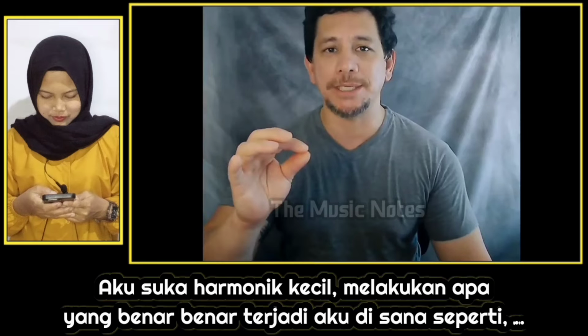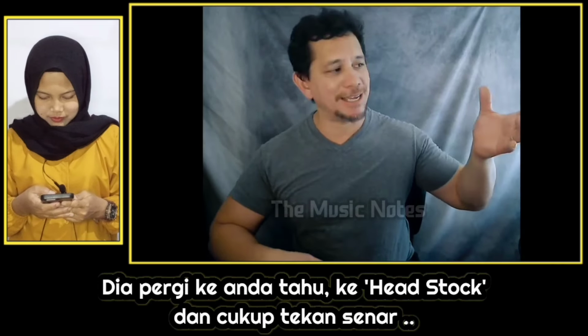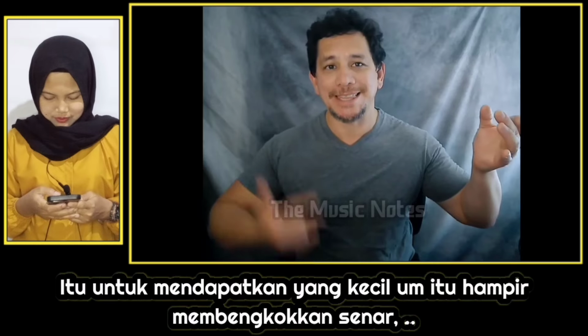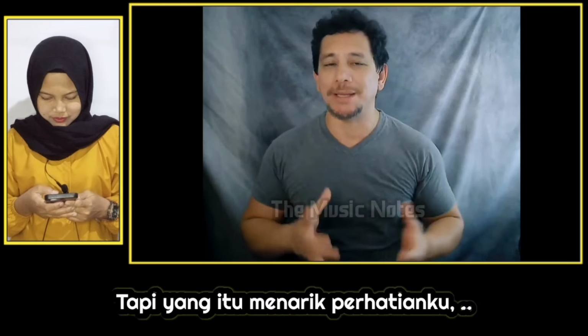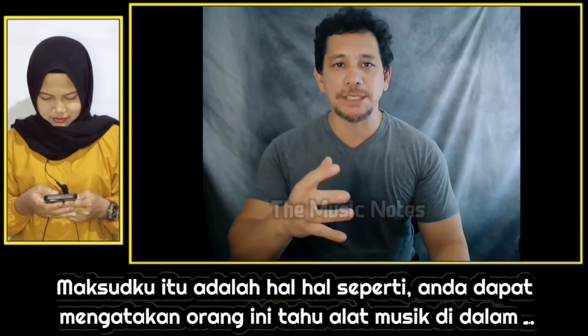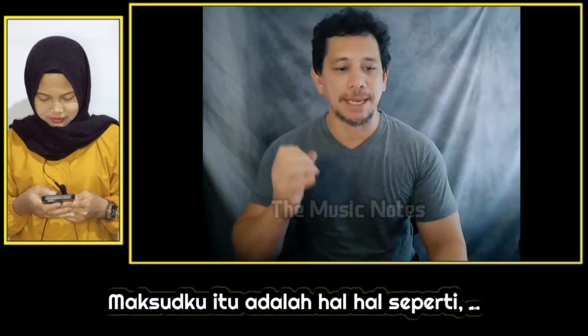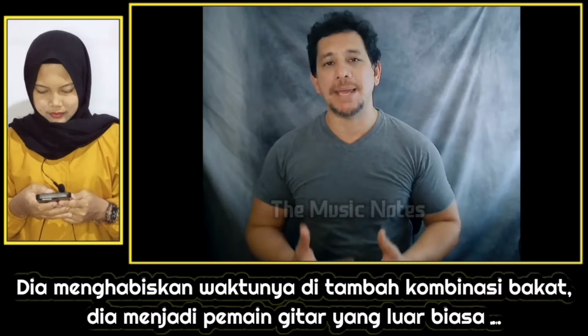I love the little harmonics he does. What really got me in there is he pretty much went to the headstock and just pressed that string to get that nice little sound, it's almost like bending the string. That one caught my eye. Those are the things where you can tell this guy knows his instrument inside and out. He put his time in, plus the talent combination, and became an amazing, amazing guitar player. Incredible.